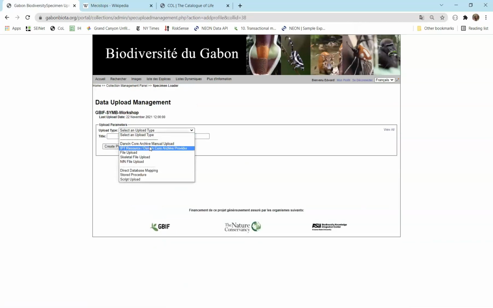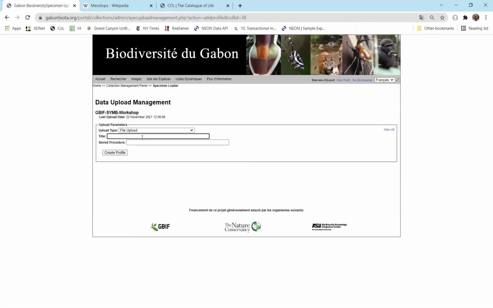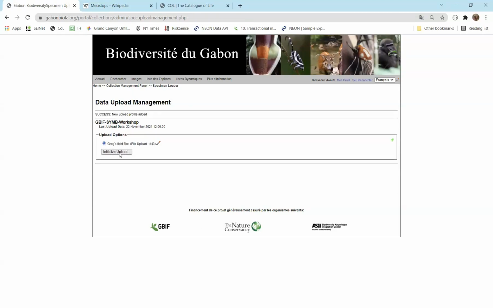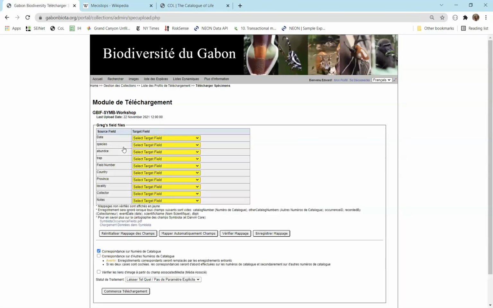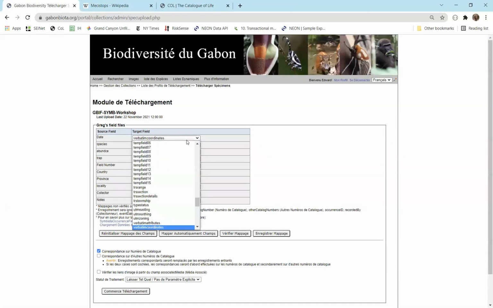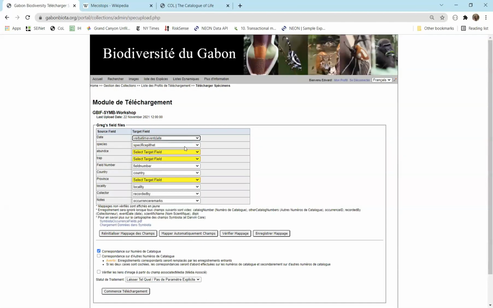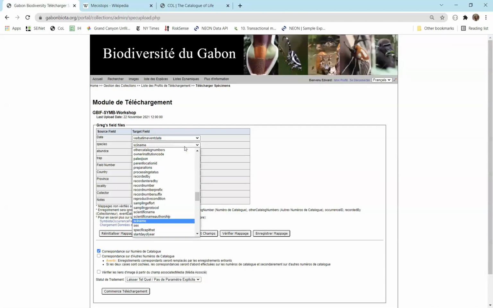You would say import. And since this is a saved profile, you want to import it regularly. So let's say this is Greg's field files. So let's say he's going to go out and collect in the same format over and over and over again. So the first import, that's where you set up the mapping. And there's an auto map. If it does an auto map, first off, you do the auto map. And then, again, we go through and do the remapping, the corrected mapping, as I mentioned earlier.